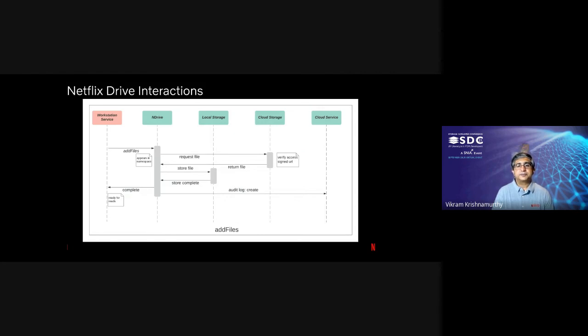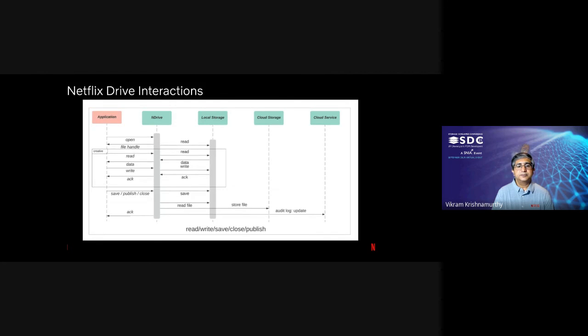And this is a save or upload workflow call flow.